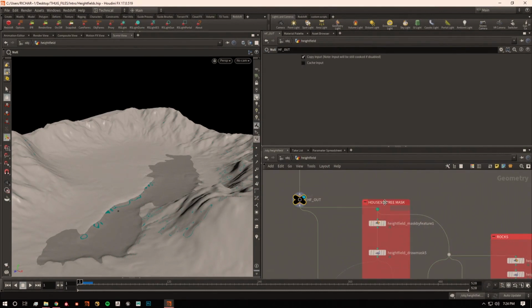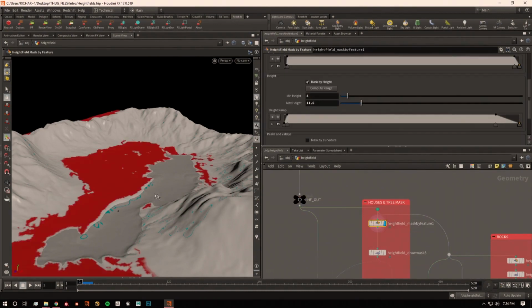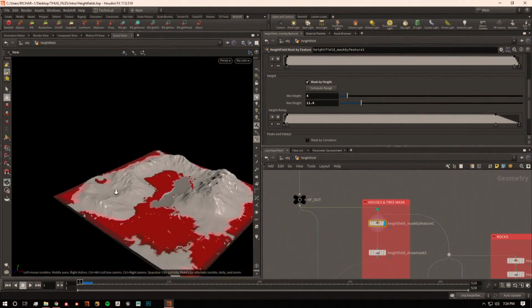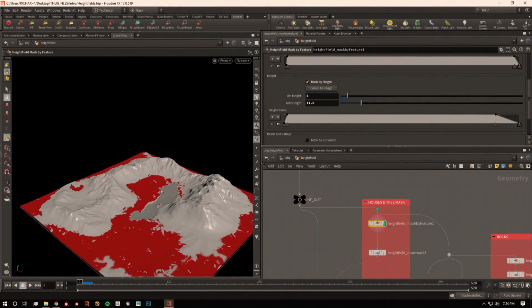First thing we need for scattering is a mask where we need to scatter the points. So we'll create a mask by using Heightfield Mask by Feature. Now I've created this mask, but we only need this area. I've created this by using the height of the terrain.